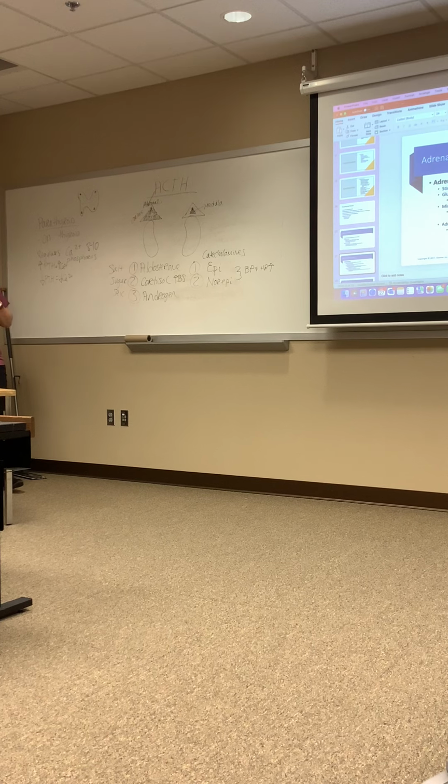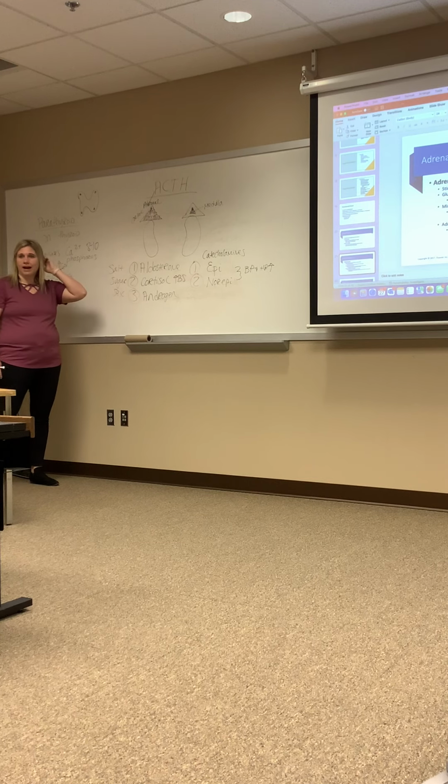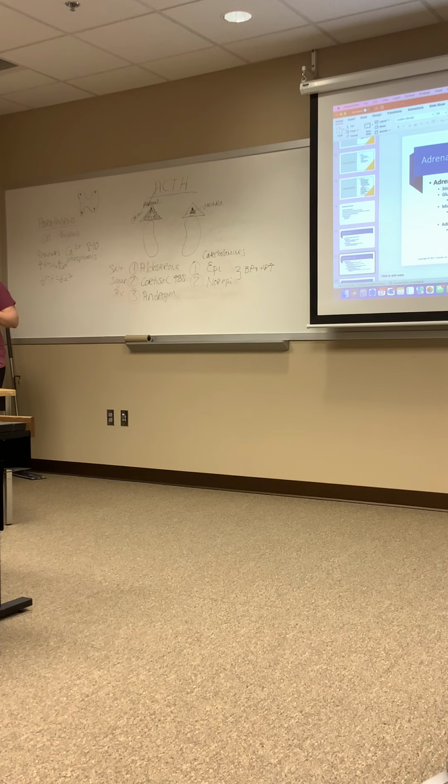If you have Addison's disease, it's the opposite. Addison's and Cushing's are opposite conditions of the adrenal gland. So Addison's disease has a low amount of cortisol, so the ACTH would be high. This is why they always run both, because they want to see, is it Addison's or Cushing's, and that's how they diagnose it. They literally look at those two levels, and they start there, and they see if you have the problem that exists.